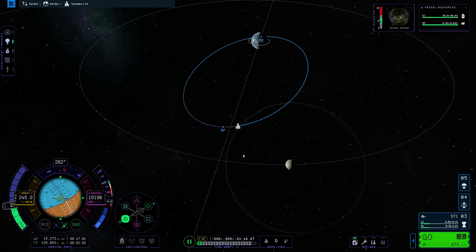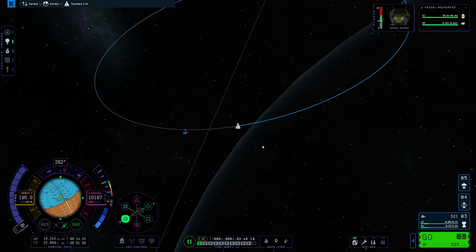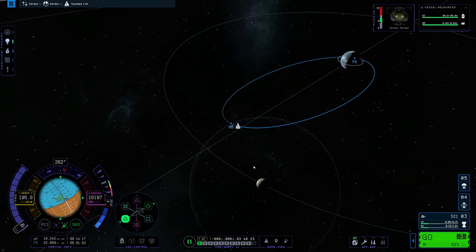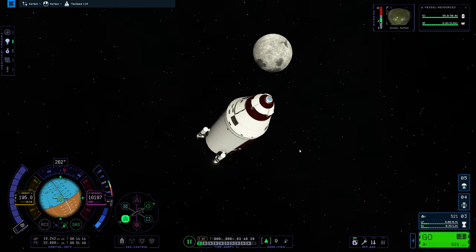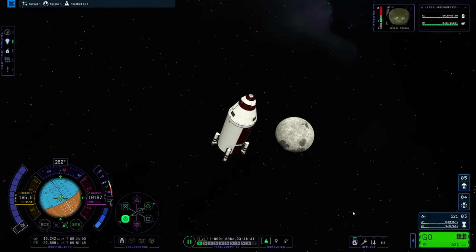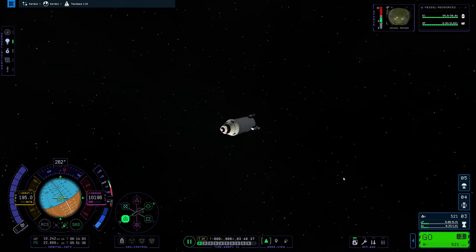If you wanted to, you could return to a low Kerbin orbit by doing another circularization burn and all the rest of it. But we're just going to aerobrake. There, 22,000, it's fine. We're just going to aerobrake ourselves once we're back. Now, I've shown that process before on the How to Orbit video, so I don't think I need to explain it too much. But I will see you when I am starting re-entry.